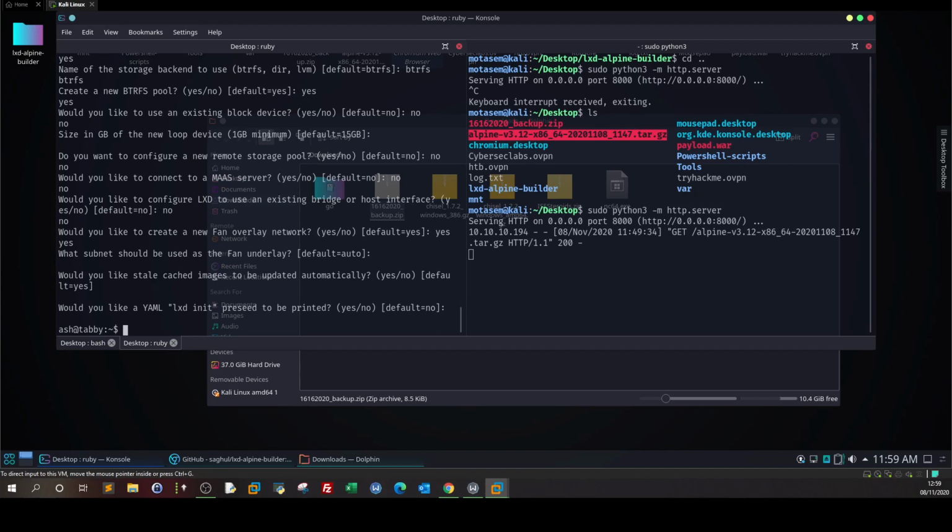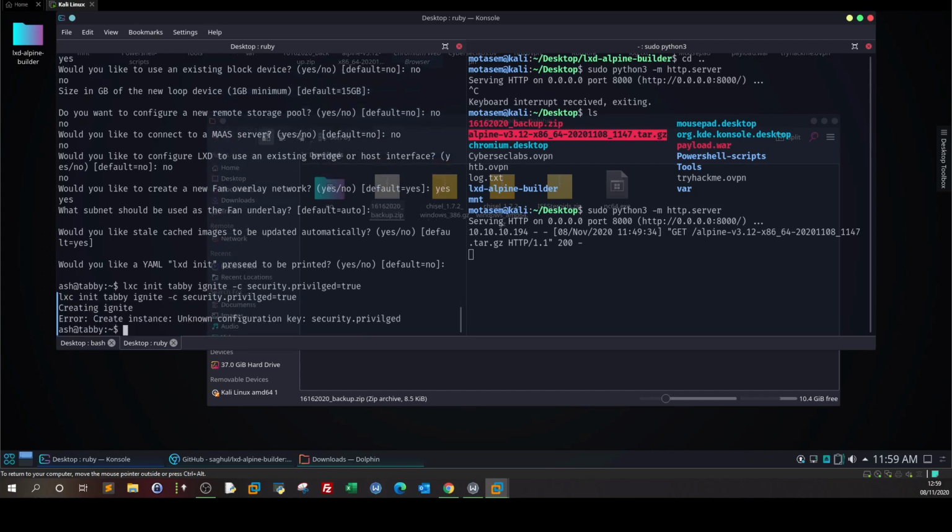Okay, let's try now. Use our image. lxc init Tabby ignite -c security.privileged=true. Unknown configuration key security.privileged.